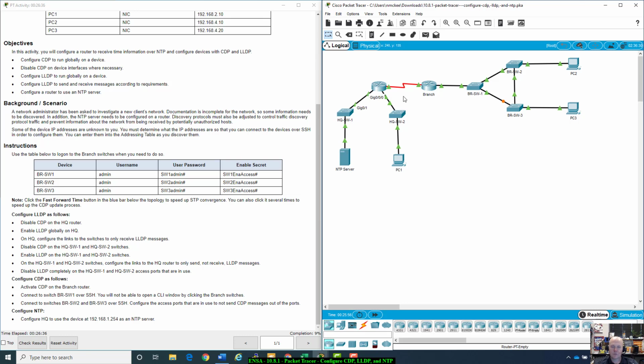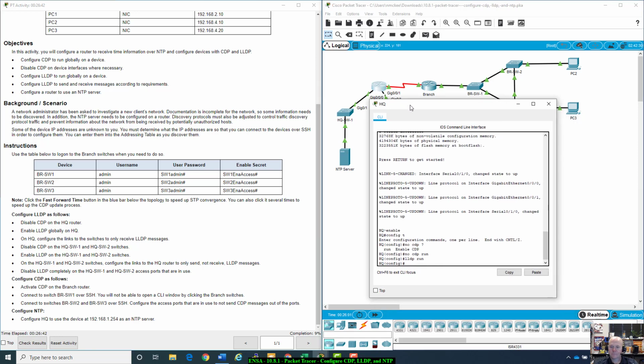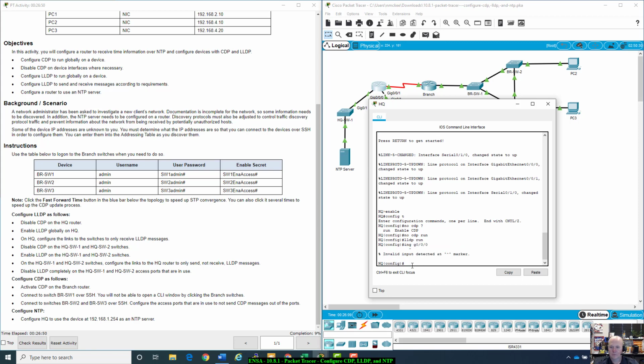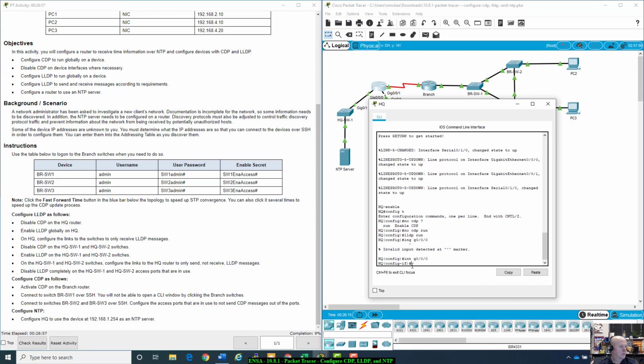So we have gigabit 0/0 and gigabit 0/1. So let's go interface gigabit 0/0. If you type it in correctly, it works better. So 0/0. All right. So I did no LLDP transmit.